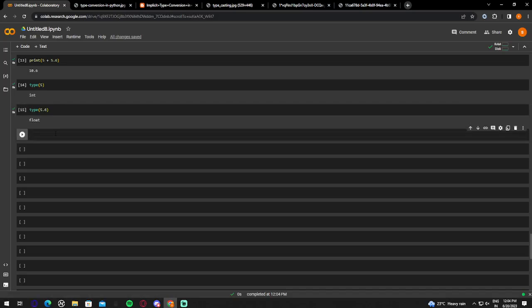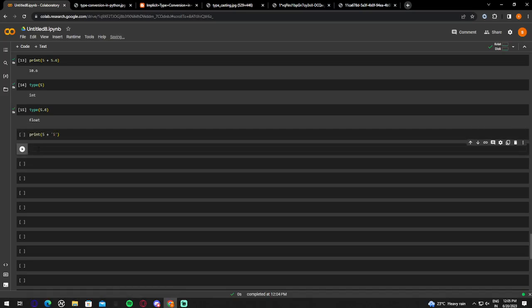Again, I am trying to get the output from the sum of an int and a string. Let me show you. I write print 5 plus 5. You can see the first 5 is an integer and the second 5 is not an integer, it is a string.